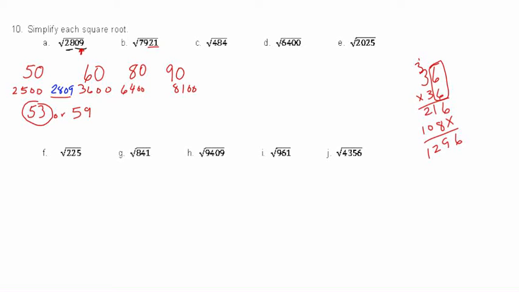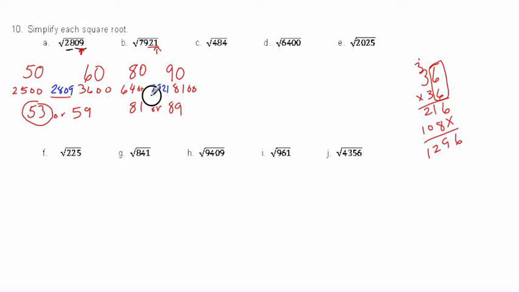We know then that 7921 is between them, so you got to check that to make sure you got the right numbers. All right, next we look at the last digit. We need a 1. So what times what would give us a 1 when you multiply? Well, 1 times 1 would, and 9 times 9 would, because it's 81. There's a 1 at the end. So we know that it's going to either be 81 or 89.